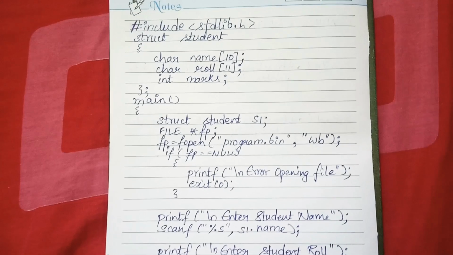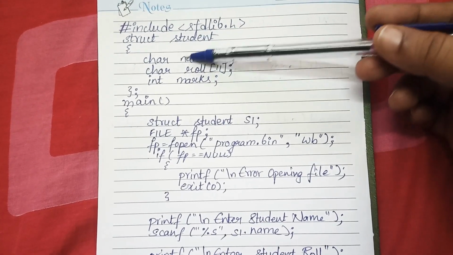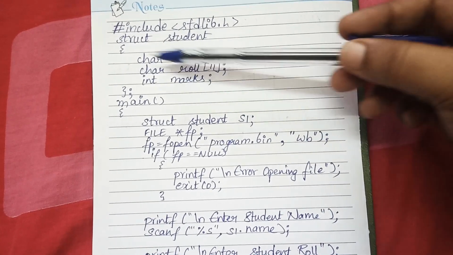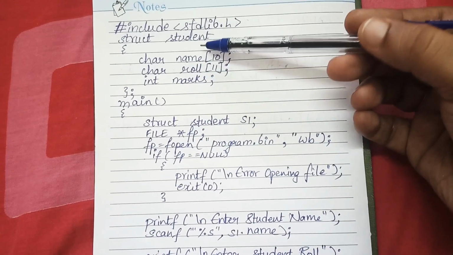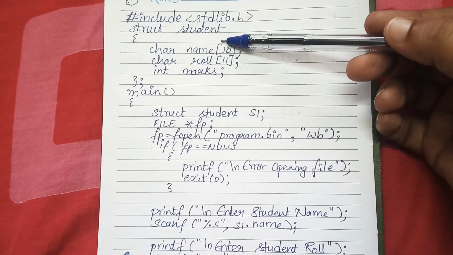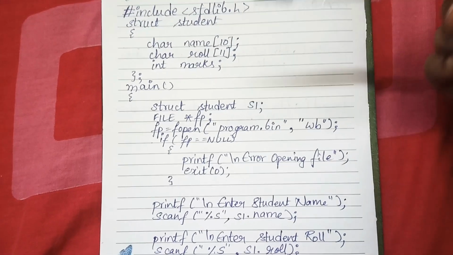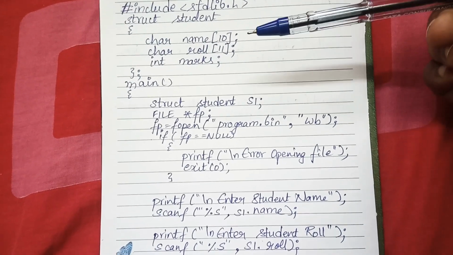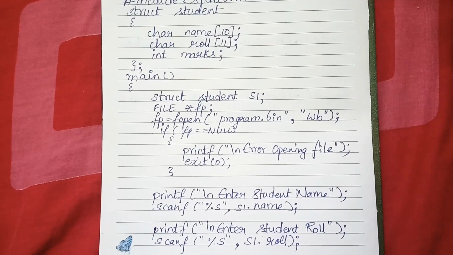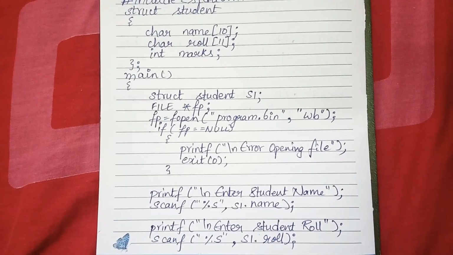Suppose we have learned the concept of structures already, where we can store the details of a student using different data types. I would like to store the name, roll number and marks of a particular student. In the structures concept, we have seen that we are able to read some data into the structure and print it, but once the program is exited, we are unable to retrieve back the data stored for a student. Now we'll try to store that data in a file.